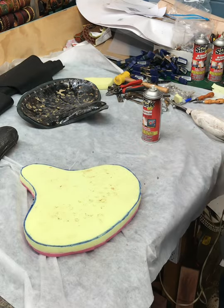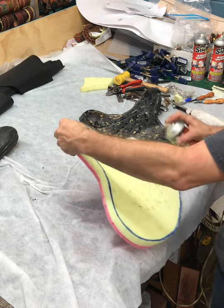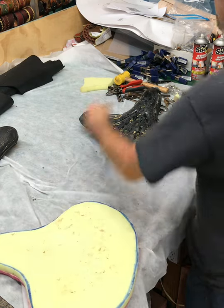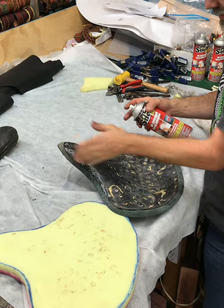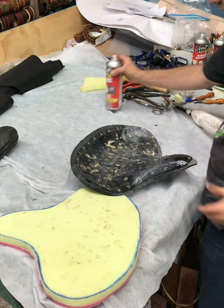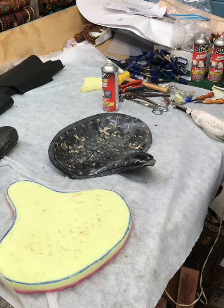There we go. And the next step will be to glue the foam to the seat for good this time. So we're gonna actually put a decent amount of glue on here. And on this piece, especially in these little curved spots here and around the front of the seat, it's going to need to be glued pretty well to keep the foam from wanting to curl up and flatten out. Okay, let that sit for a sec. Get the glue ready to stick. This stuff takes about 30 seconds to a minute before you can stick it together well. All right.